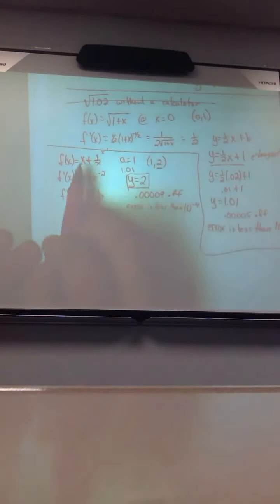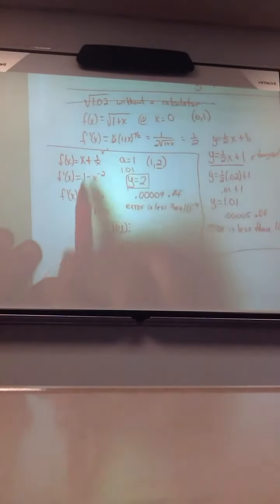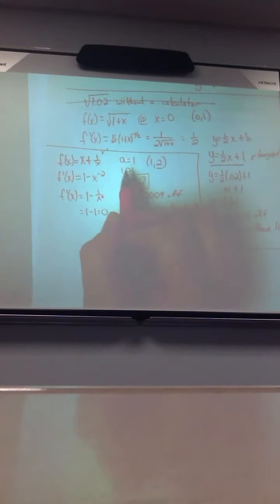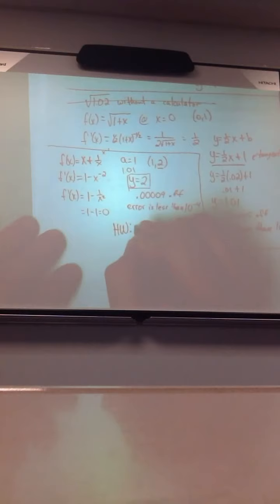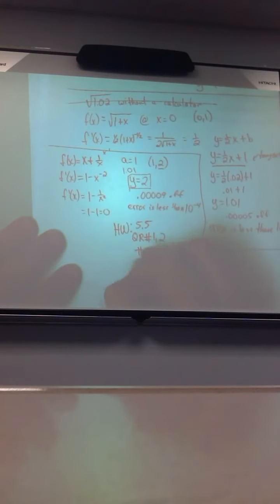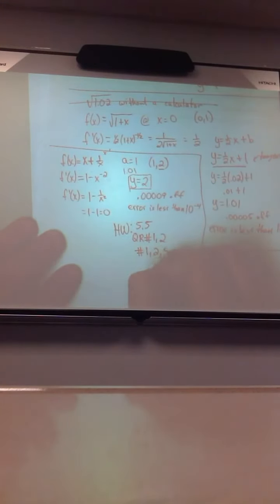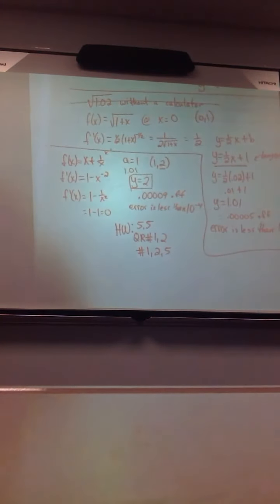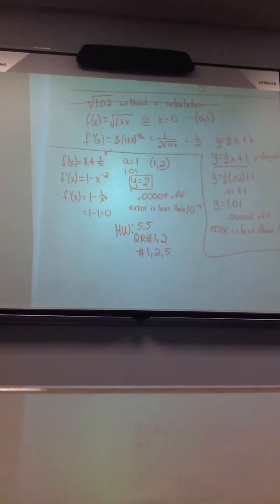Thank you. The directions are confusing, but you're just doing this. And that's all 0.01. What number is that? There are some quick reviews so that when you get frustrated with these and you don't know what you're doing, you can do quick review 1 and 2, and regular numbers 1, 2, 5. So you're doing this process. It's called linearization. It's basically figuring out what it would be if it was just a line and then moving over just a little bit.